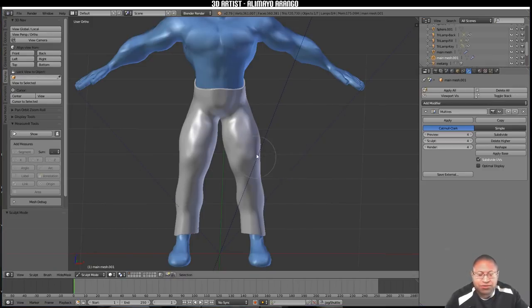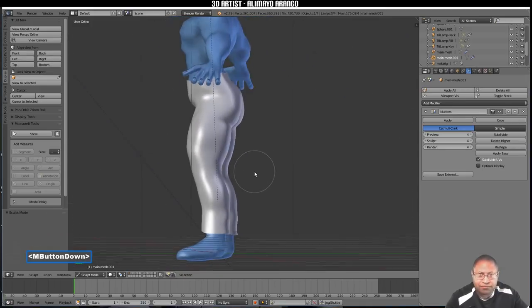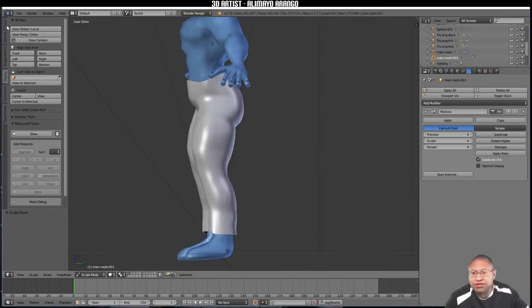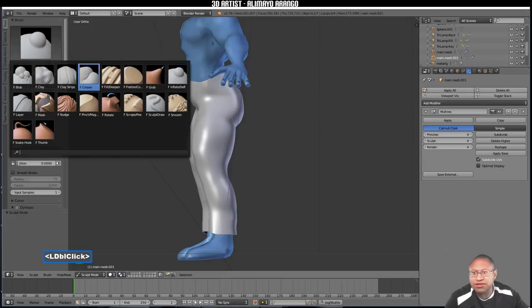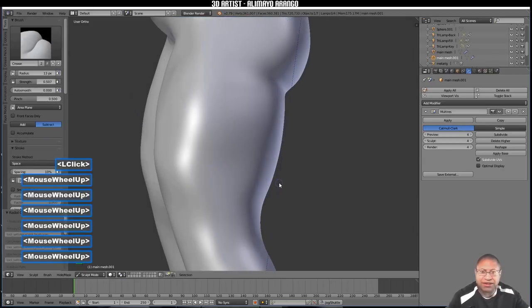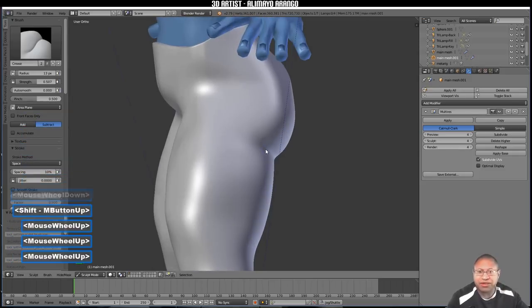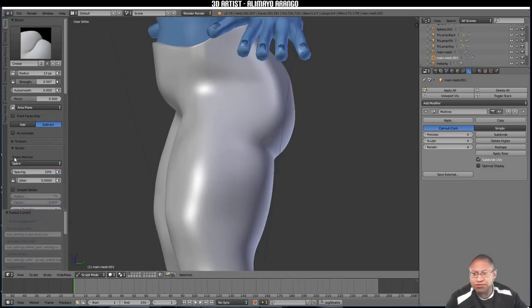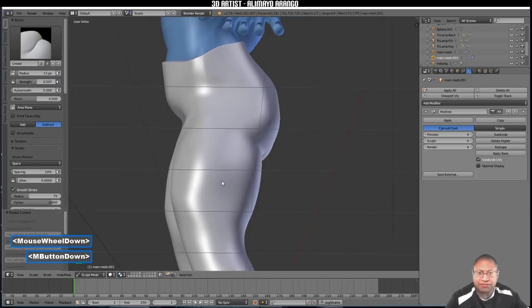Okay, here in sculpt mode, we need to put our seams in. So what we're going to do is click tools, go here, click the crease brush. We're going to press F to shrink down our brush. Hold the mouse wheel to zoom in. We need to look at our stroke method. It's space, that's what we want. Now we see smooth stroke. We want to put a check mark here. We're holding the middle mouse button just to rotate that out of the way.